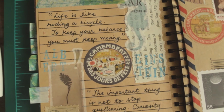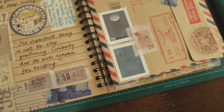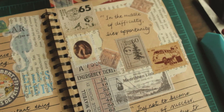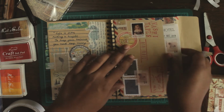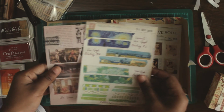Here I wrote some of my most favorite Albert Einstein quotes. And this envelope contains my washi tape swatches.